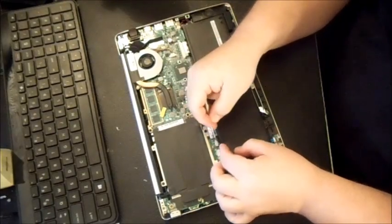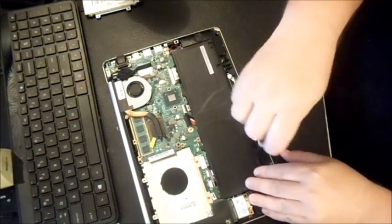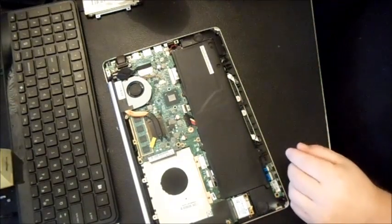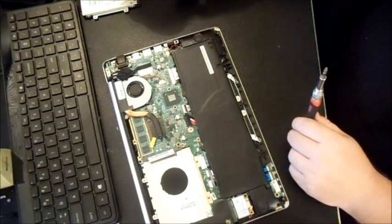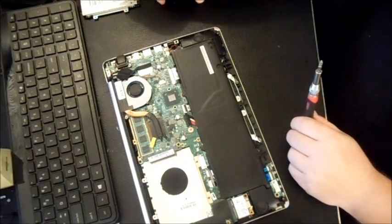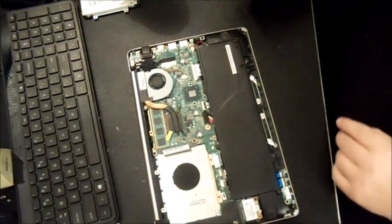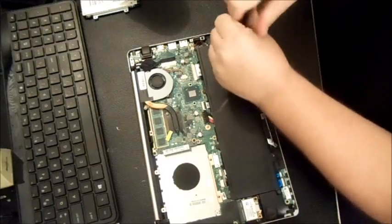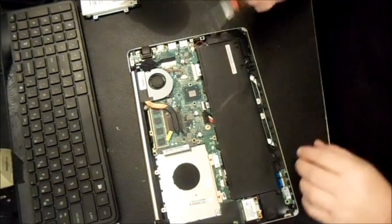Alright, so got that out. So, sit back and enjoy. As far as your screws, you can get a little petri dish to put your screws in. I don't do that just because I have so many backups, but I ought to do it, I guess. But you get the point.